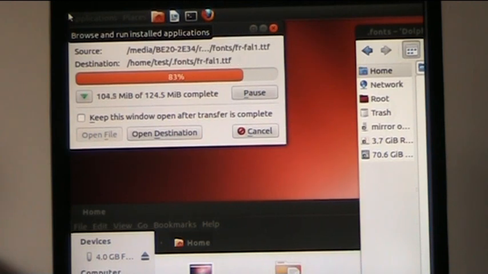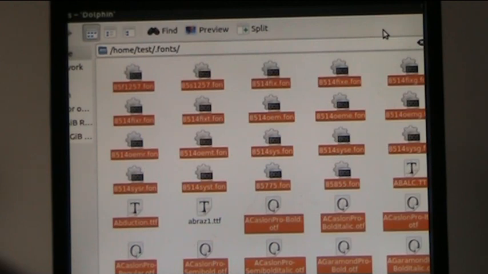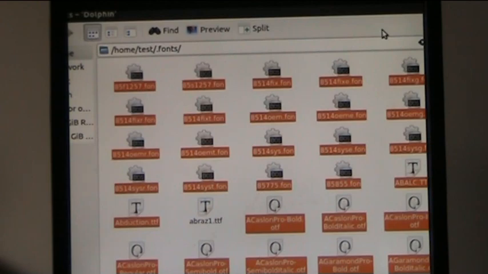Now what you'll notice is that we did this under the home directory, so that you can actually have different font collections for different users on the system. There is actually a central place to put fonts if you wanted them to be available to everybody, but what I found is because of a later technique that I used, which allows me to rebuild the machine but not have to take all my data off, that means that all the fonts stay in my home directory as well. That's a trick that I'll have to show you at some other time.